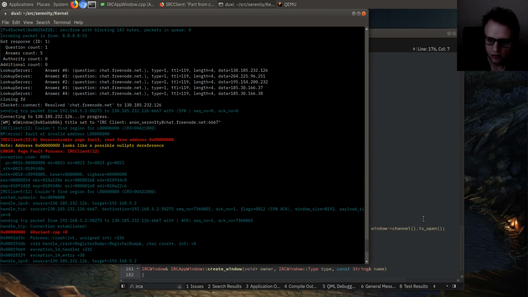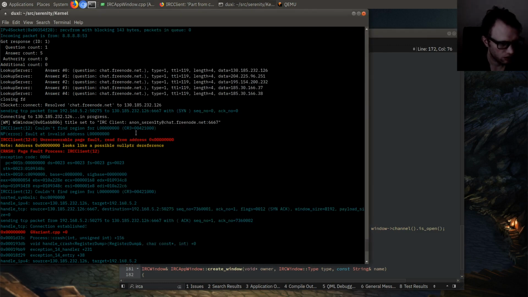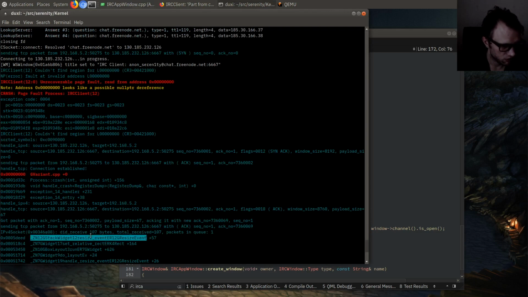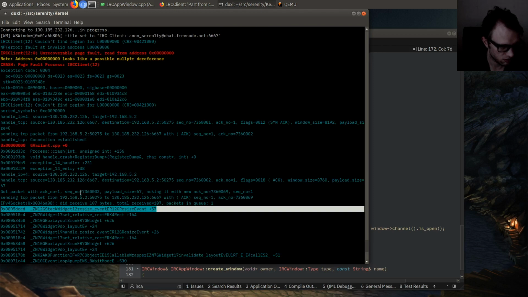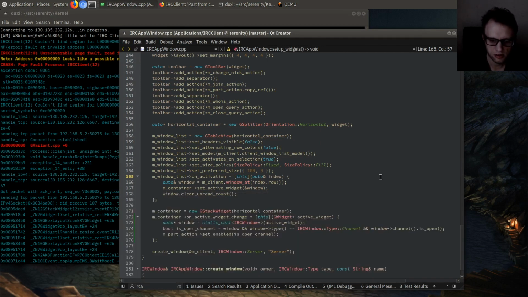So we're doing a null deref. And why is that? Where are we null derefing? Resize event. GStack widget resize event.